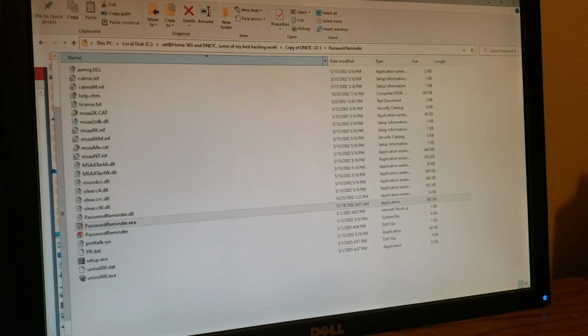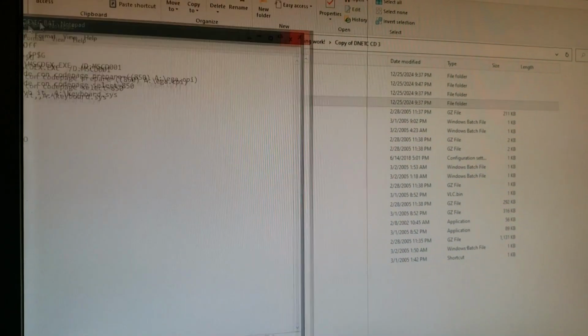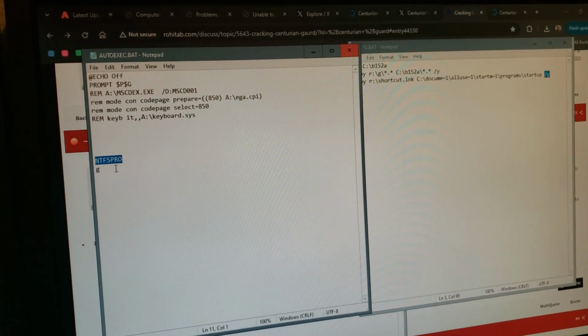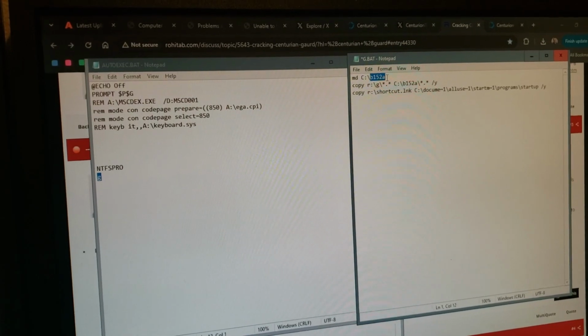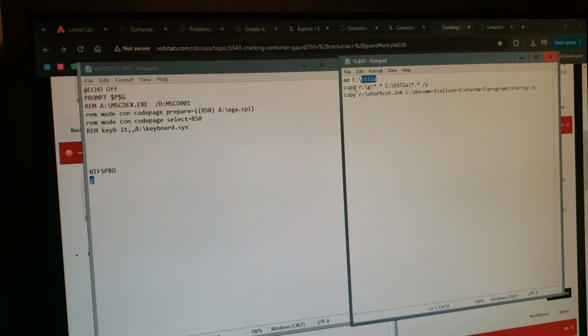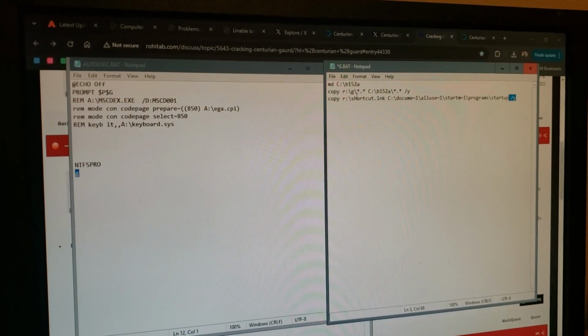What I used was DOS. I used NTFS for DOS, which you can still download today, in order to read the NTFS file system and perform commands to copy data over from the CD environment. So autoexec will run the NTFS driver, and then it will execute G. G creates a directory that looks unsuspicious because that is the room number. I could have named it anything, but that was the room number at the college that the computers were residing in. And then copy all contents of directory G, suppressing prompts, and then copy this homemade shortcut I made.